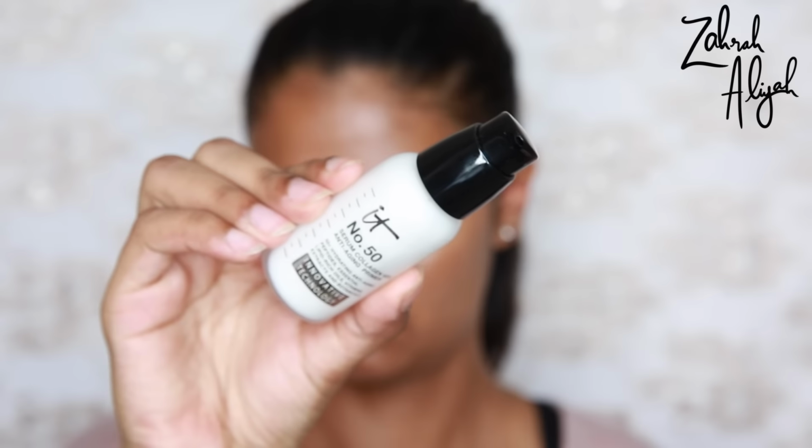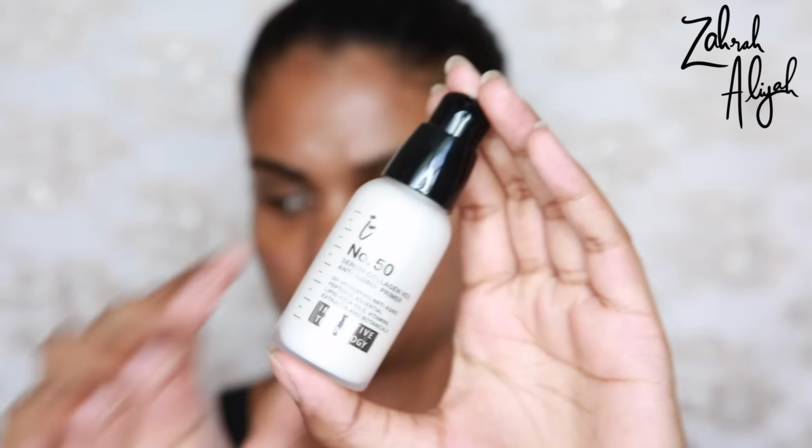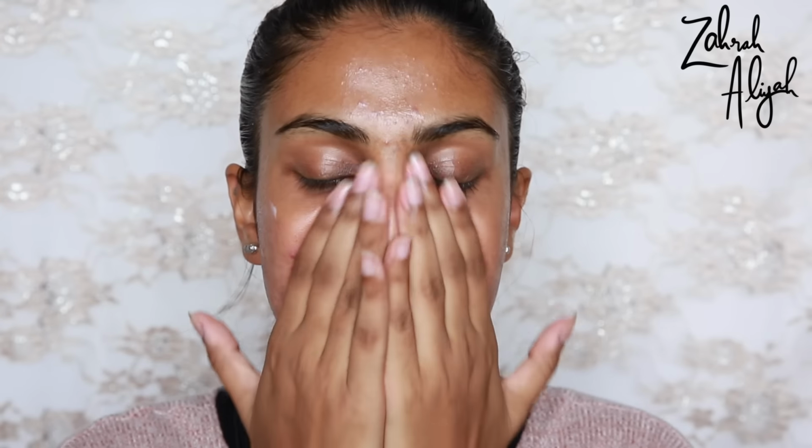It's a romantic date night look, perfect for Valentine's Day. So starting off, I'm going to prime my skin with the IT Cosmetics Number 50 Serum Anti-Aging Collagen Veil Primer. That is a long product name.